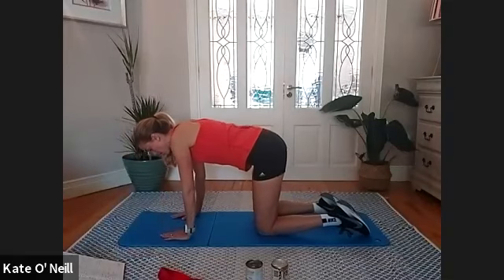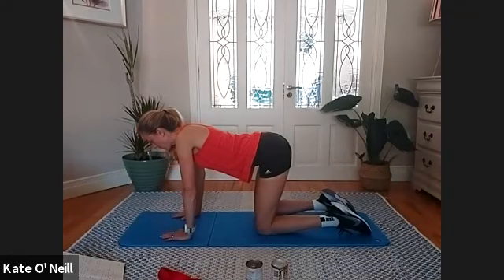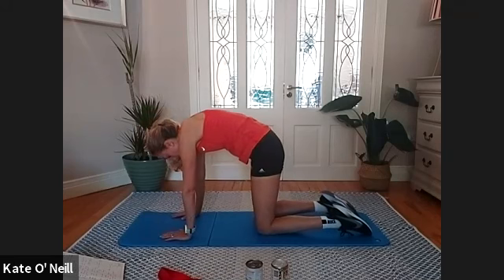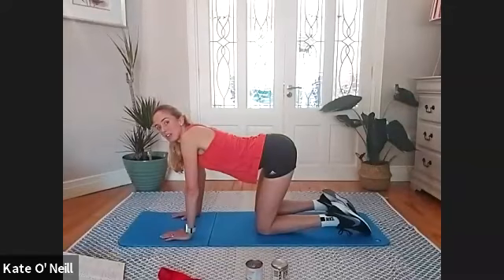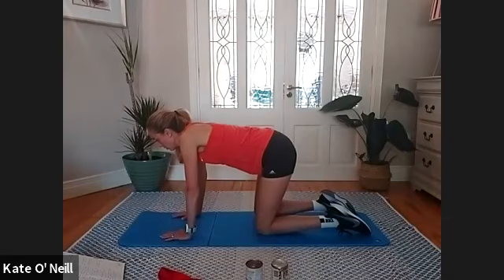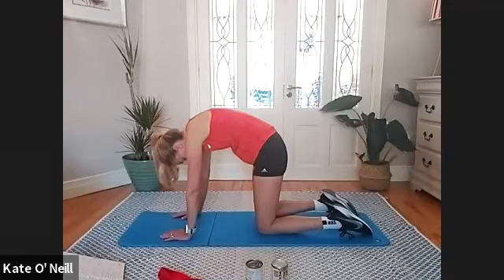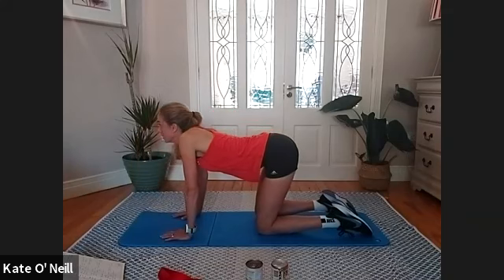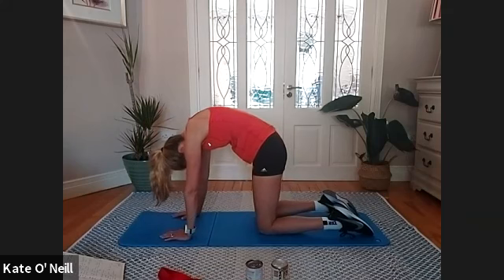Onto all fours, hands under your shoulders. Relax the bum, relax the feet, no tension. Take an inhale here — we're going to move the head and the pelvis back at the same time, and exhale. Start to move both the pelvis and the head — the eye line starts to move, bringing the eye line under your body looking at your legs, pushing through your hands, really rounding the spine. Inhale as we bring our pelvis away and look up, soften that back — really pushing the rib cage down towards the floor. Exhale, tucking the pelvis, using your stomach muscles rather than your arms too much. Use your abs first, then push into the floor, fully relaxing the neck. Two more full ones — squeezing the glutes a little bit as you drive up towards the ceiling.